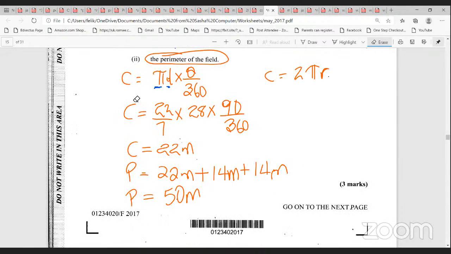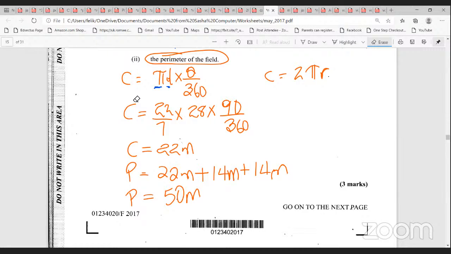Next, you need to know how to find the circumference of a circle and the length of an arc. Finding the length of the arc is basically multiplying the circumference by whatever fraction of the angle the arc occupies. And the next thing is finding the perimeter of a sector, which is adding all the lengths: the length of the arc and the lengths of the radii, and there you would have the perimeter of the sector. So that's it for today.